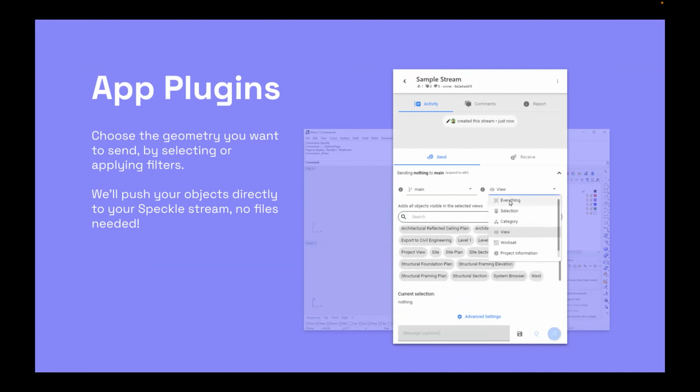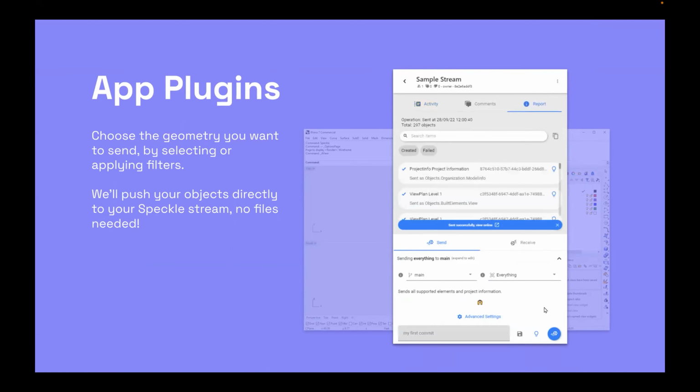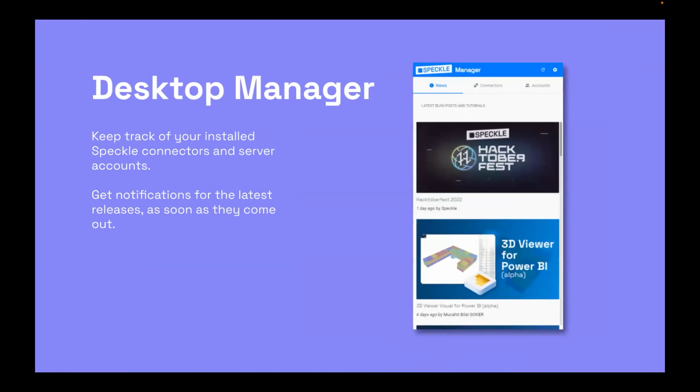So you don't need to send your entire model, you can just send a specific category of objects or a specific selection of objects depending on your specific needs. We'll go over the UI part of this when Bilal starts the Rhino workshop.